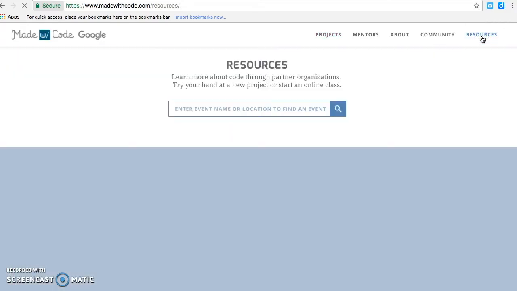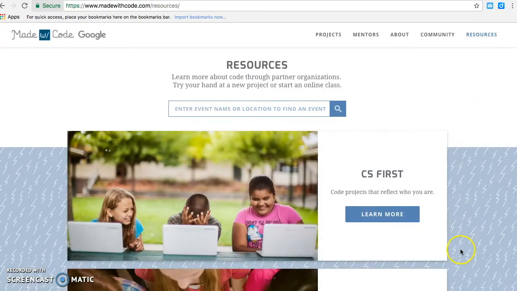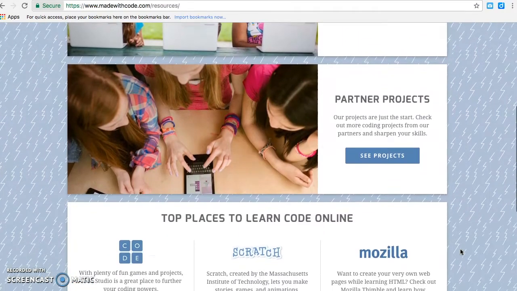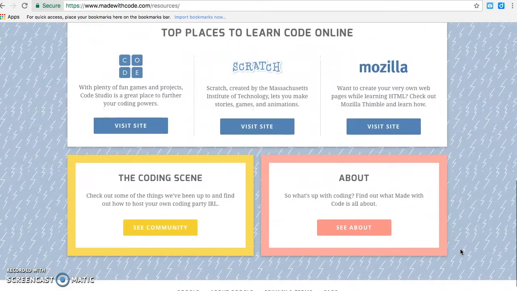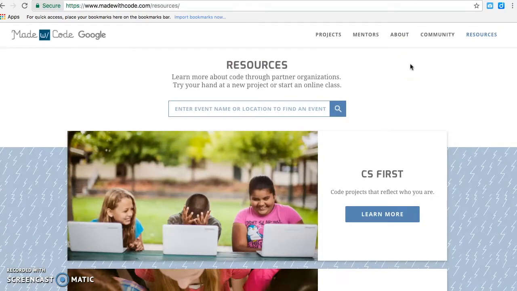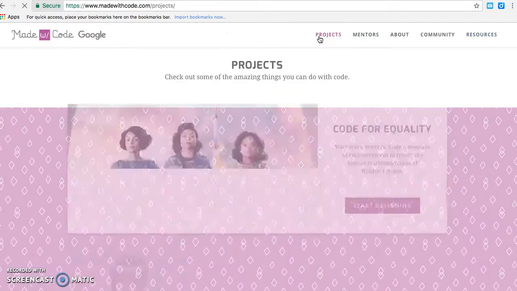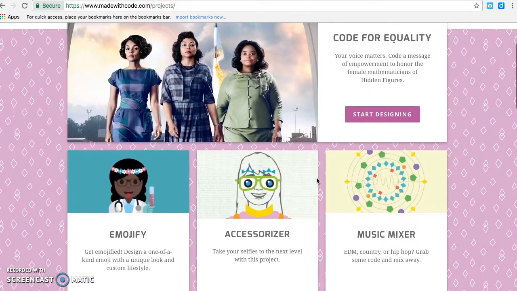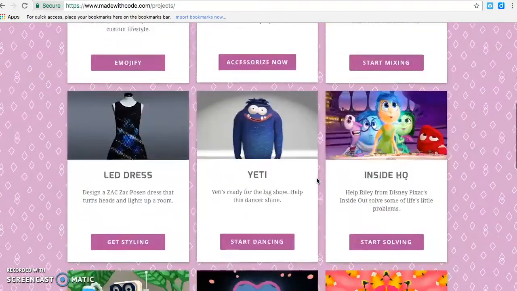I'm going to show you some resources here. This is for if you want to find other places that you can code online, different ways to code, other great ways to use games and coding to create things. I just think that this is a really great way to use aspects of science and technology and creativity in the classroom.